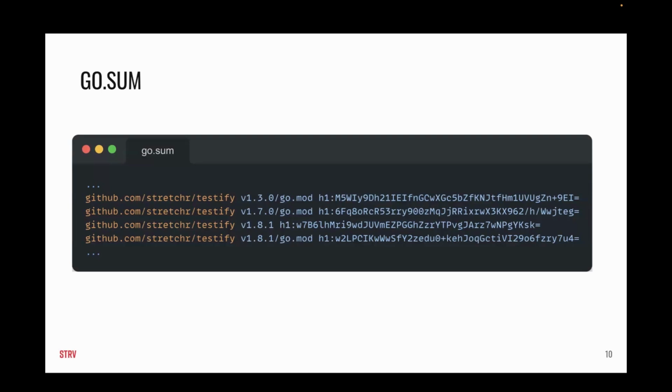Not all of them are used in your code. What Go does is pick the minimal version that satisfies all of them, which is usually the highest one in the given major. In our case, the one that will be used is 1.8.1, which by the definition of semantic versioning should be backward compatible with all of them.